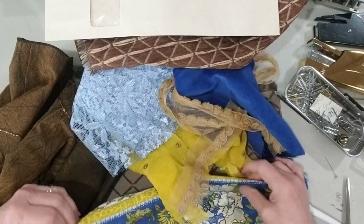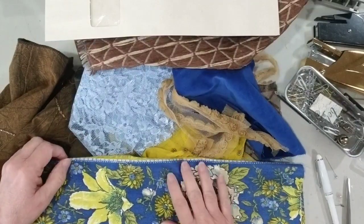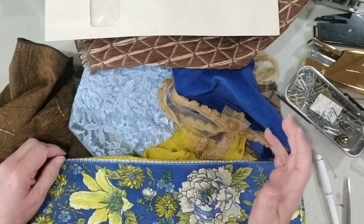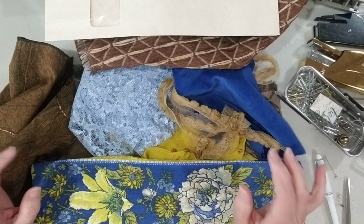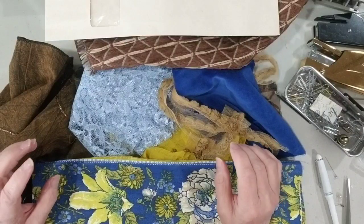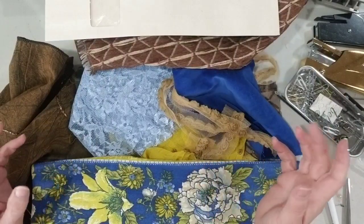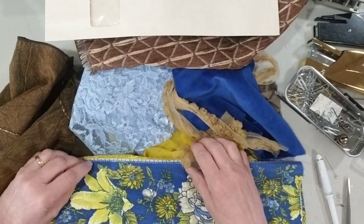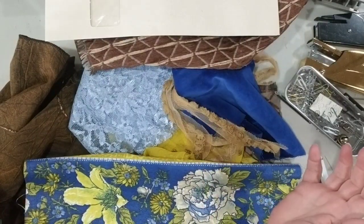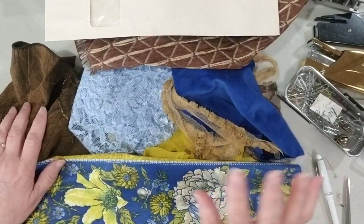I hope this was valuable for you to see my process — this is kind of new for me to share this part. My Sunday tutorial is coming up, though I don't know what it'll be yet. It is July 1st — Happy Canada Day to all the Canadians celebrating! And on Monday July 4th it'll be Independence Day in the United States, so Happy Independence Day to our American friends and family. I wish you all a very creative or festive day — I look forward to seeing you all very soon. Bye for now!